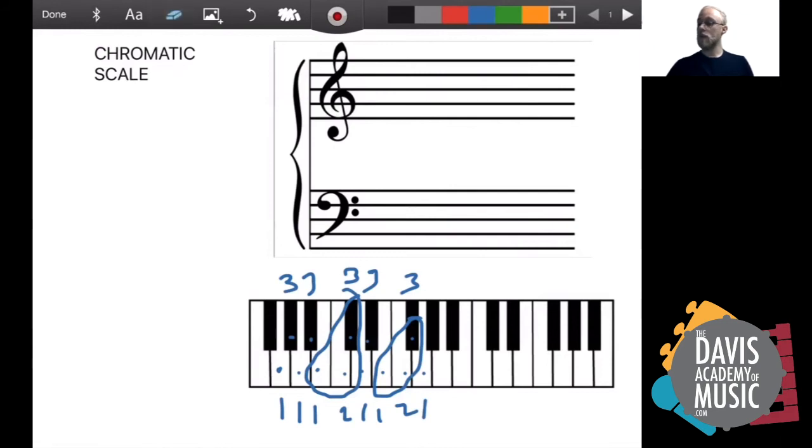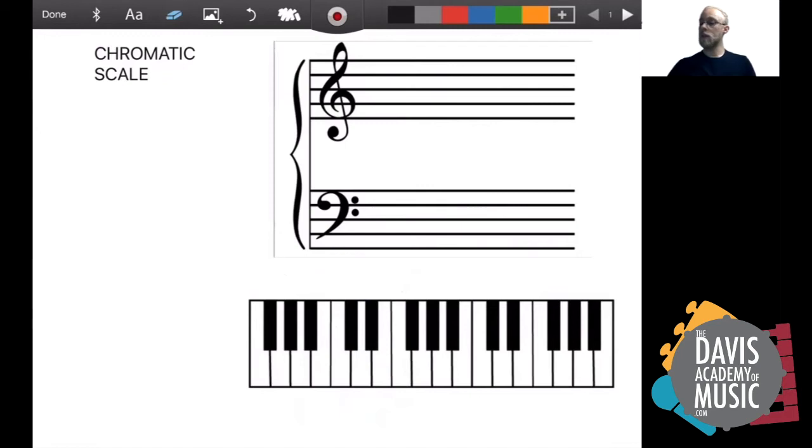But if you're not a pianist or that seems difficult, then you can just use one finger for all of the notes, and that's fine for our purposes today. Now let's look at the chromatic scale on the grand staff, now that we've already looked at it on the piano keyboard. It's not as easy to see on the staff, so that's why I like to do it on the keyboard first.